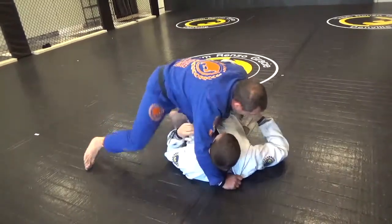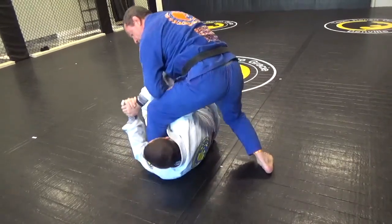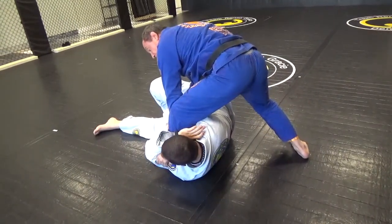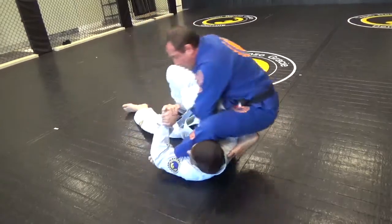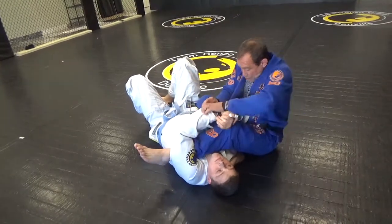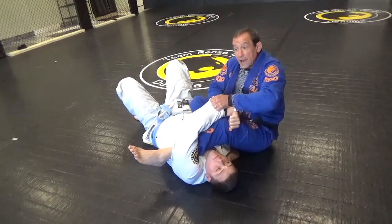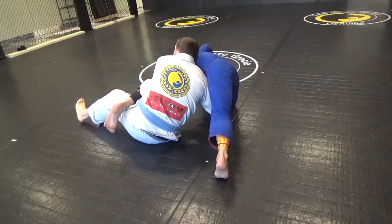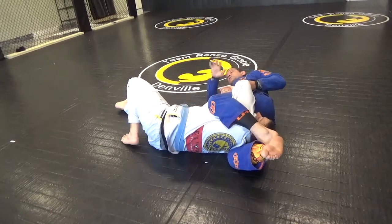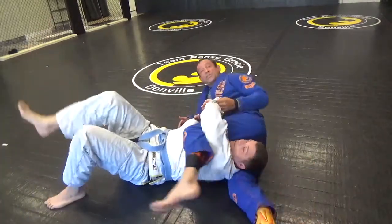Shoot my knee-on-belly, up we go, he starts to defend, I step through and want to finish. Detail here: keep this elbow up high — I don't want him grabbing his biceps. I want to keep it high, go to finish, and now it's easy for him to get his head up. I pull this hand even closer. If I pull this, he brings his head up. When he does, I shoot my hips down to the mat and then bring him back. From this position, I go belly down, adjust, and finish.